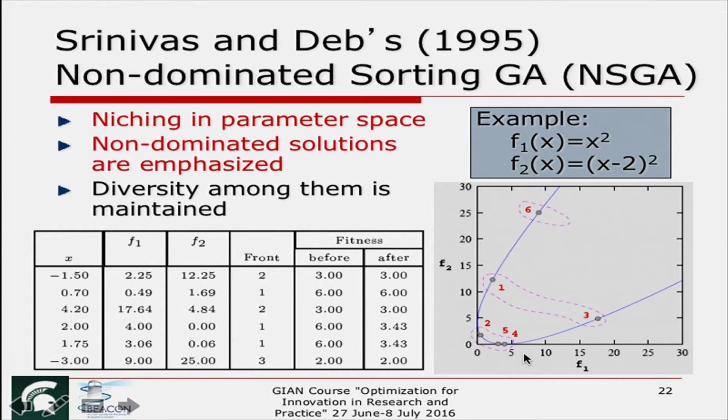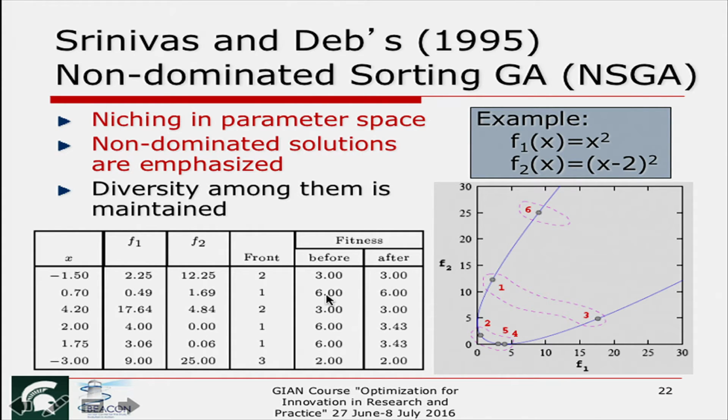To maintain the diversity, what we now do is go to their X space, only this 2, 5, and 4, only this class, this set, and do a niching. That means look into their neighborhood for crowding and divide this fitness by the crowding, by the niche count. The same exactly the way we did the multimodal. So you see that in this case 4 and 5 are crowded. So their niche count will be more than 1. And 2 is isolated. Its niche count is 1.